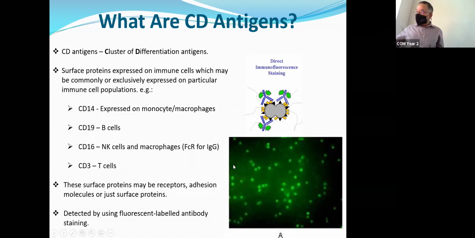So in the old days, when I was a graduate student, I would have to sit through the night under a UV microscope, counting the number of stained cells in a blood collection, and then basically quantifying how many T cells there were in the sample of blood that I had.